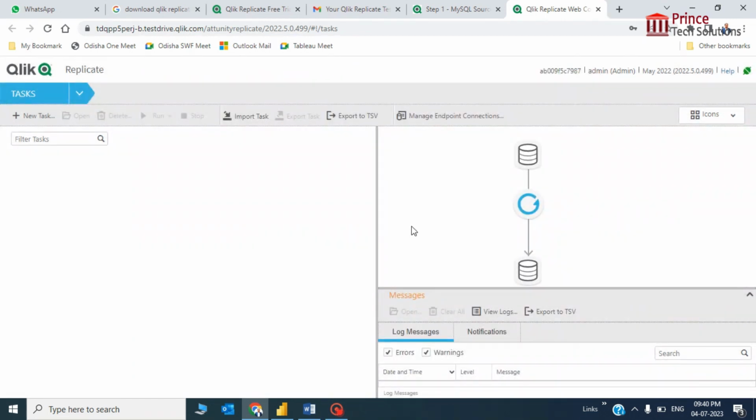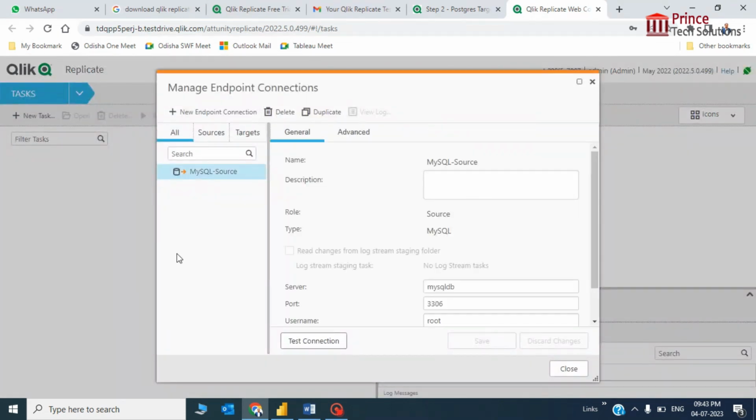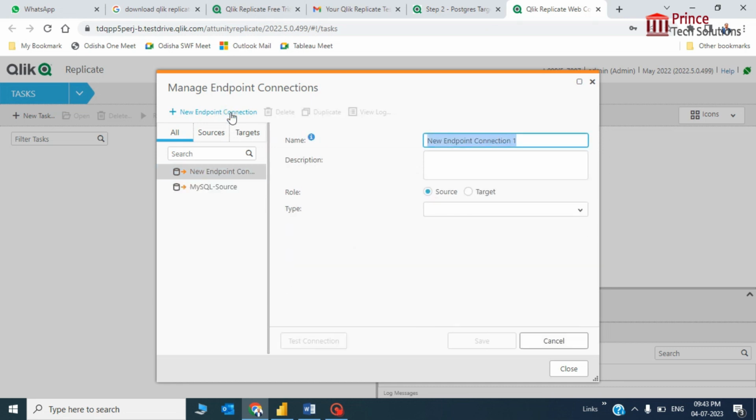So what next? Now the next action item is we have to configure a target endpoint. As I said, I have to create a target endpoint for my PostgreSQL. So on the same line, I have to create an endpoint for the target.